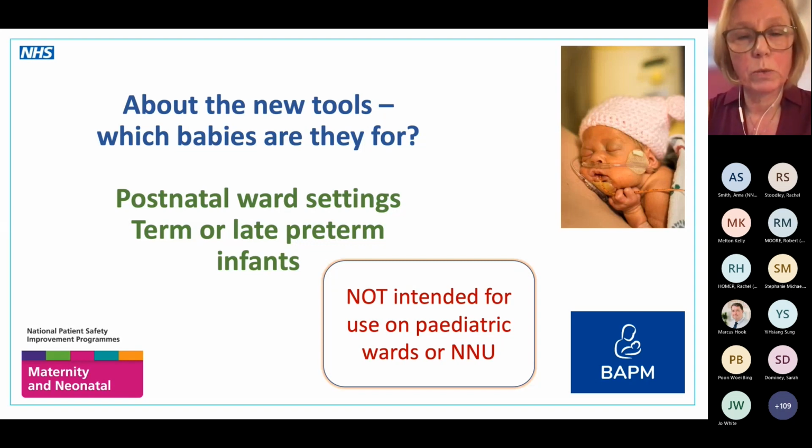Children that are admitted to paediatric ward are admitted because they are unwell, and therefore their early warning scores are focused on different aspects. It's also not really for use on a neonatal unit, and that's because on a neonatal unit there are babies admitted there with very varying gestational age ranges and likely very different physiological value ranges.